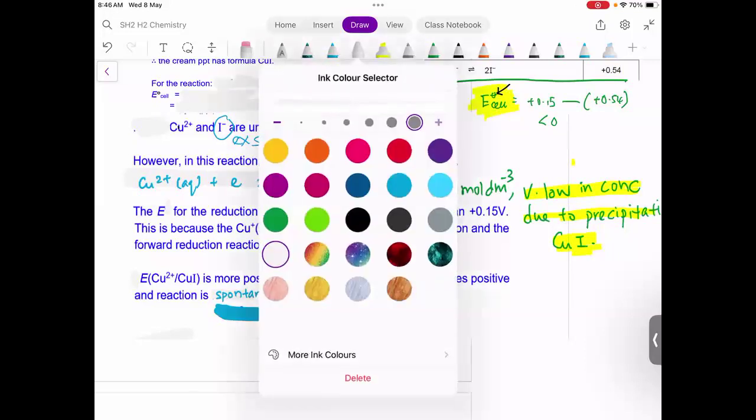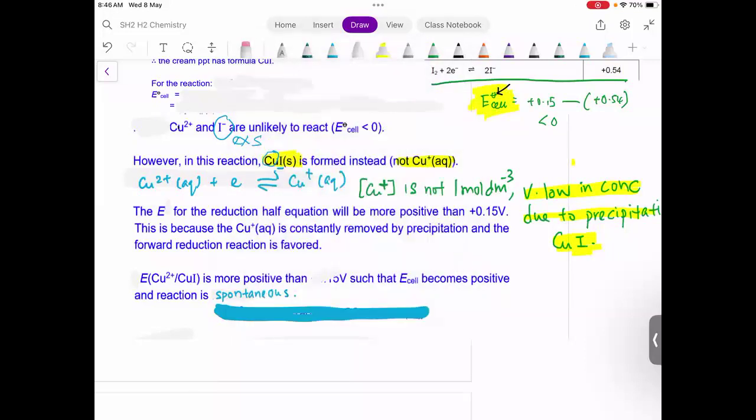So the reference here should be more positive than 0.54. Is this what you're trying to say? Yeah. So Iman is right. So I should say that it has become more positive than 0.54, because according to the equation, you subtract this away, so in order for this to become more than 0, it must at least become more positive than 0.54. Iman is right. Sounds reasonable, logical.